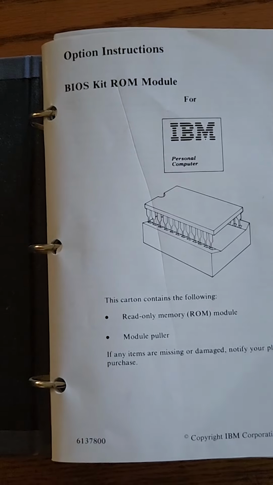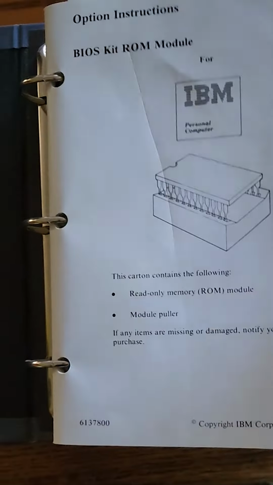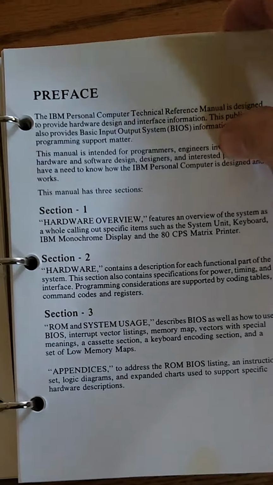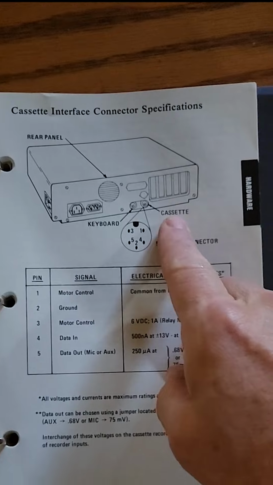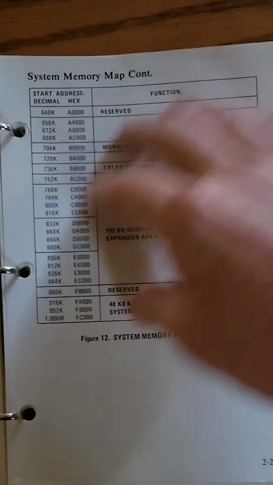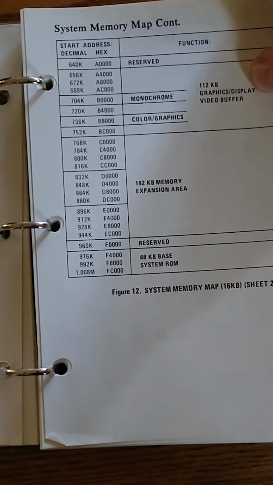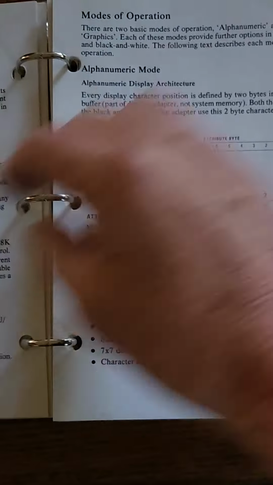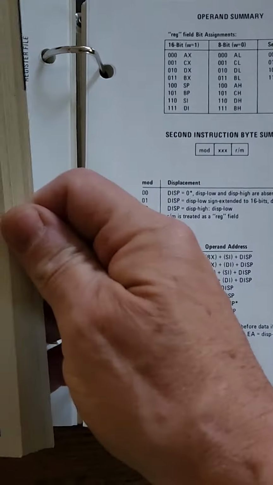One of the interesting things about the technical reference manual, which I have here, is that it contains the BIOS. How the BIOS worked. Here's the cassette port in the original PC. And they did this so that people could write software and create hardware for the IBM PC, which led to its popularity. It was all documented in here. In fact, this here is the source code written in 8086 assembly for the original IBM PC BIOS.